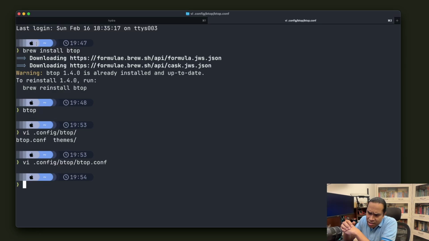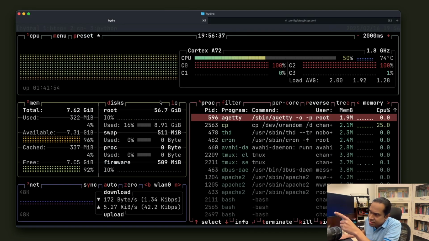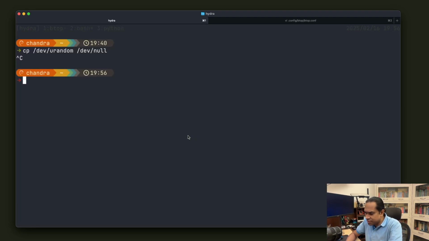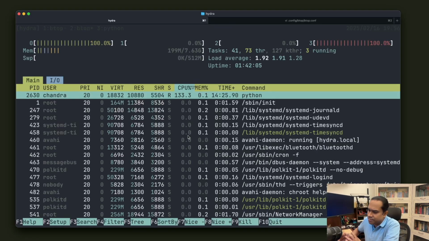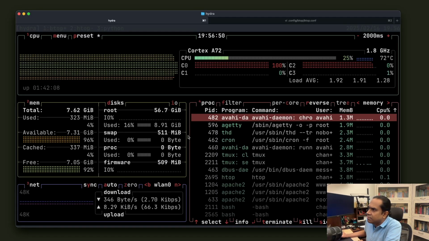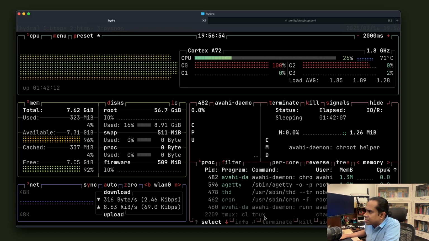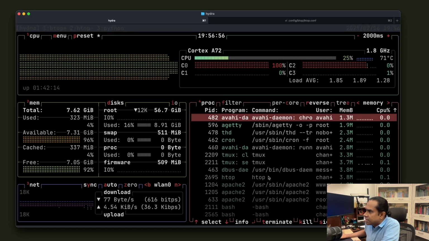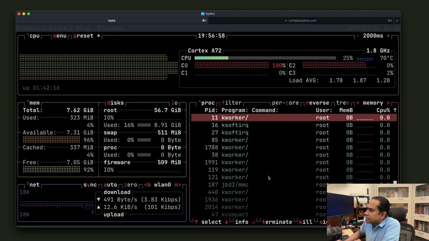And regarding the resource usage of this particular tool, it is sort of similar to htop. So I'll show it to you on my Linux system here. So here I'm running btop in one of the terminals, in one of these tmux windows. I'll go to the other tmux window. Check this out, run htop here. If you just look up the memory usage, let me just sort it based on, okay, just one moment, please. Yeah. I'll reverse sort it.